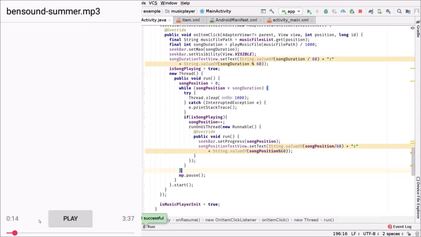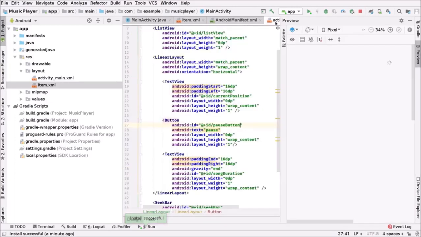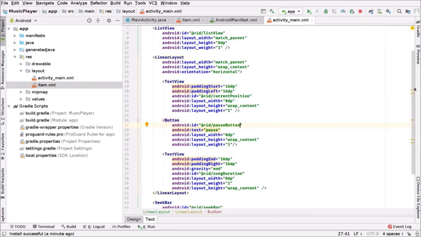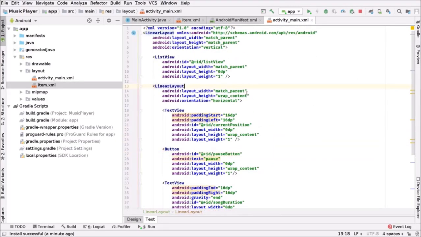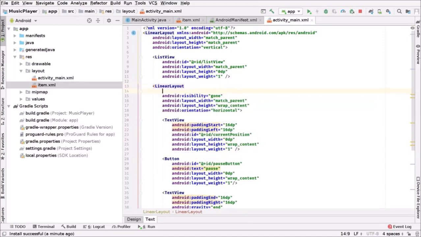But now we are showing this bar as default, which we don't want to. So we want to show them only when we're playing the music. So we will hide them. So we'll go to our activity main.xml file, and in this layout right here, the one that contains the play buttons, we're gonna set its visibility to gone, and we'll add an ID that we'll call playback buttons. So playback buttons. Okay, just as a way of calling them.